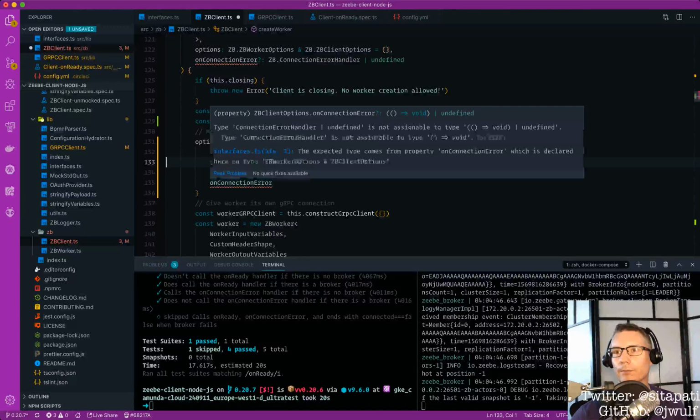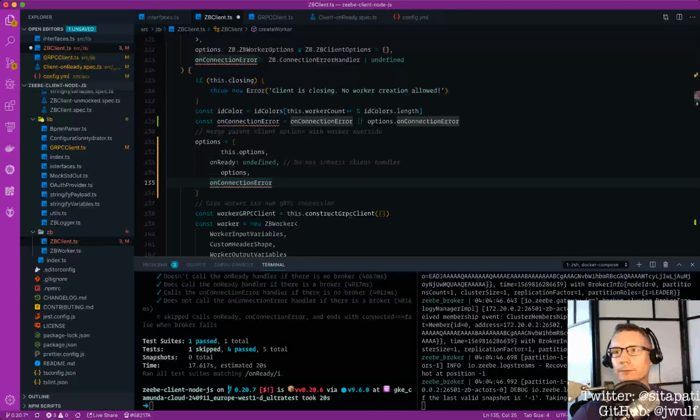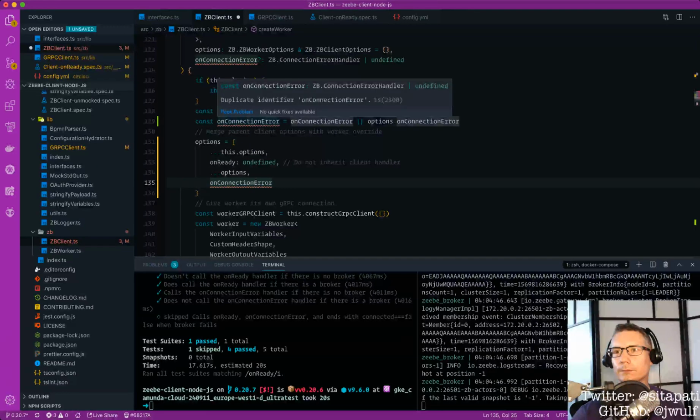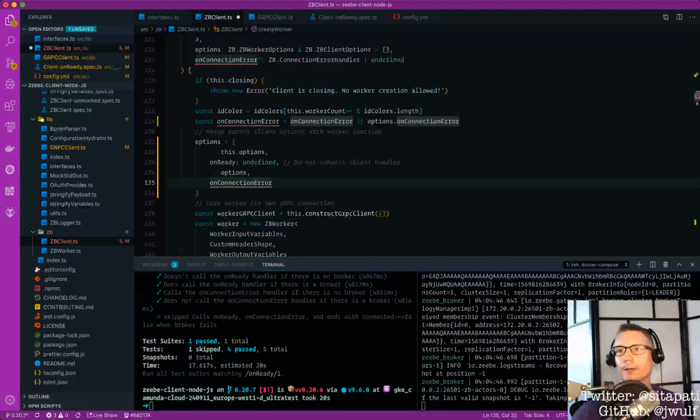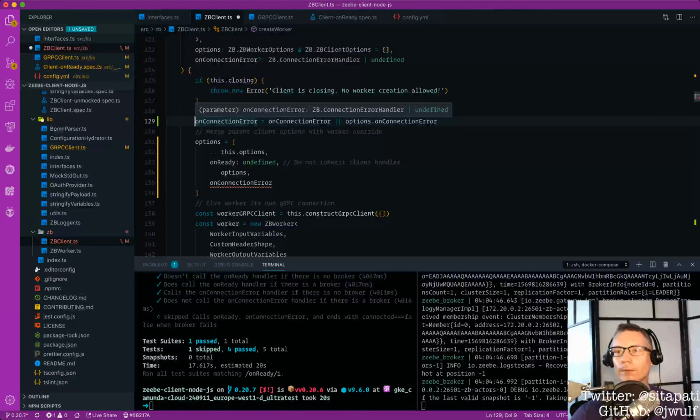Why doesn't it like that? Right. So it's either connection handler or undefined.